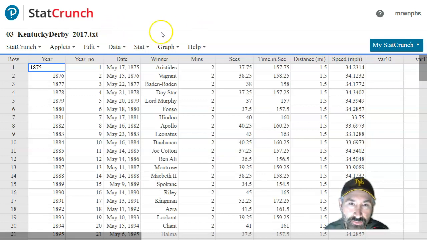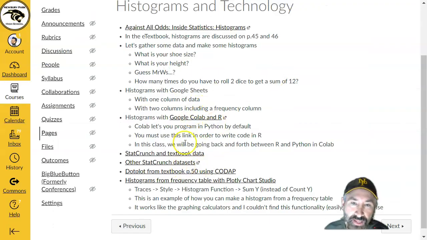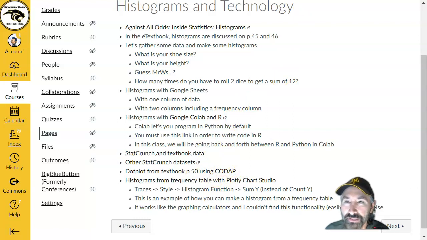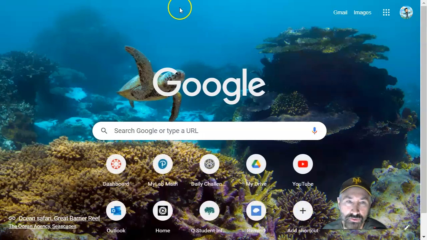And so anyways, I'm going to try to get this data. I'm going to try to move the data from here to someplace where we can do a dot plot. The place we're going to go is a website called Codeapp, and the Canvas assignment tells us that. It says we're going to do a dot plot using Codeapp. I think if you click there, it actually takes you into Codeapp and the data's there. Anyways, let me try it. I'm just going to Google Codeapp.